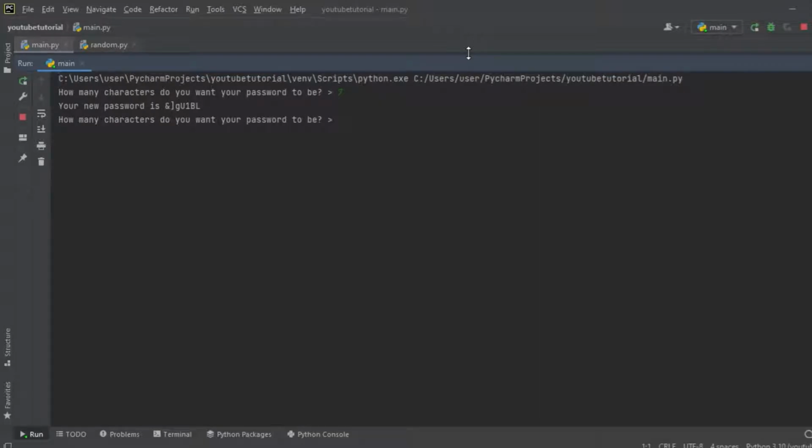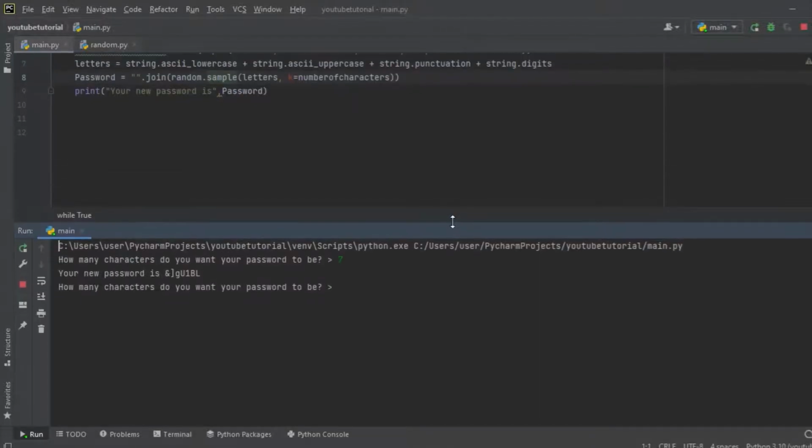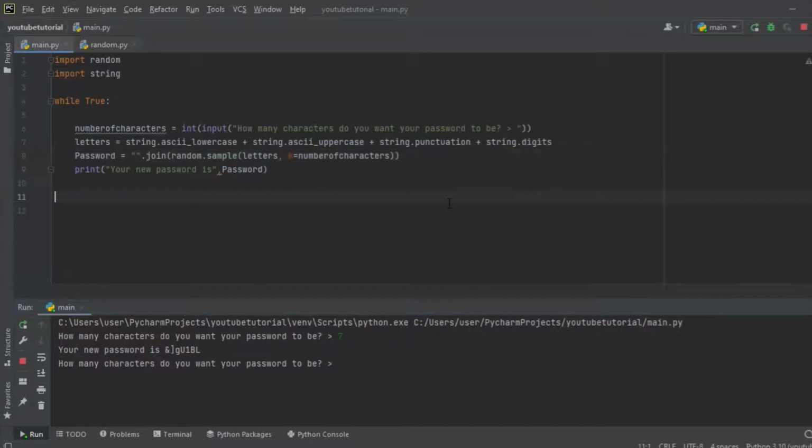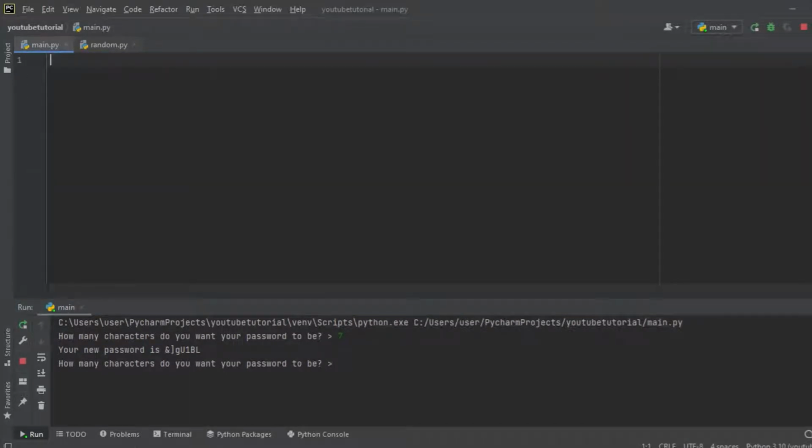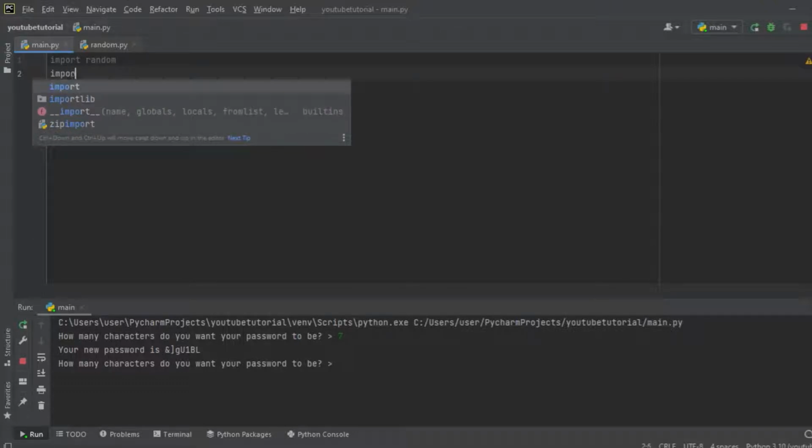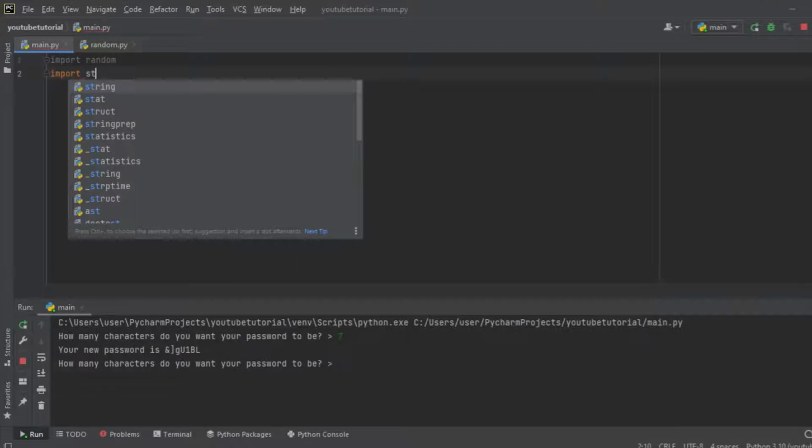So let's get started. First of all, we are going to write import random, then secondly, import string.